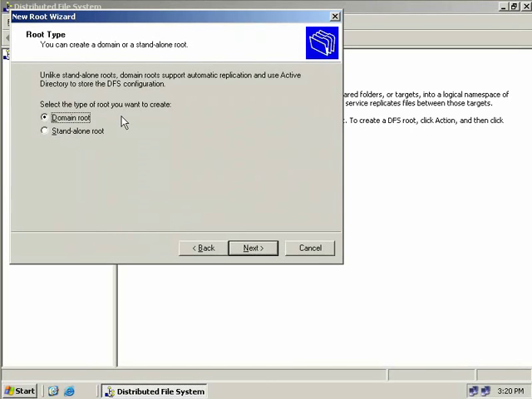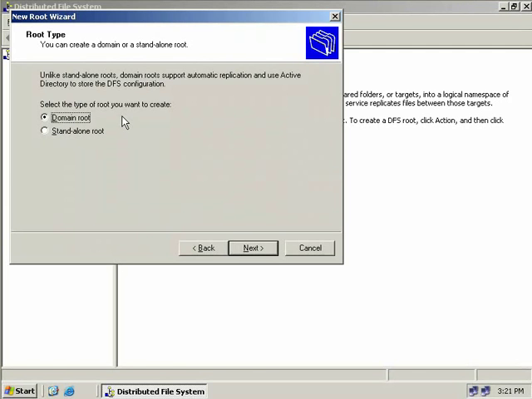Okay, we've got 2 choices. We can create a domain root or a standalone root. So what's the difference? Well, a domain root can benefit from automatic replication. So let's say we've got 50 file servers all dotted around the globe, and each of our file servers has a share called apps that stores all of our applications such as Microsoft Office, our antivirus, and WinZip, and so on. Now we could use DFS to maintain a single share called apps and have the contents replicated to the other app shares automatically. And this is fantastic because if we update an application, we no longer have to manually update the other 49 shares. Windows 2003, thanks to DFS, will take care of that for us.